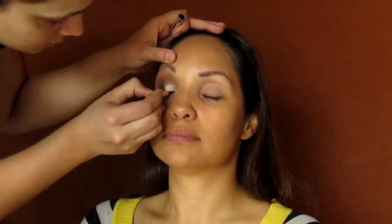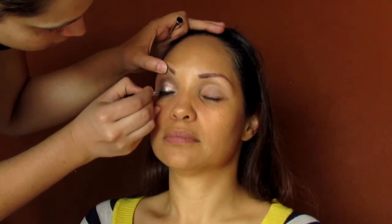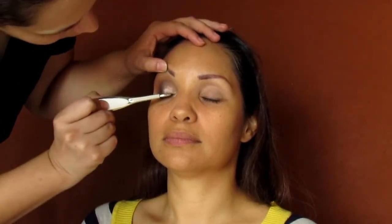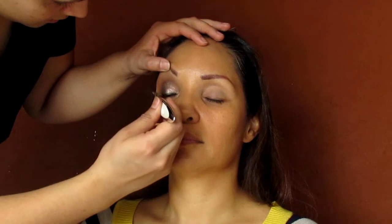Now I apply the eyeliner using the Marc Jacobs Deluxe Highliner Waterproof Eye Crayon. I blend it with the Artiste Liner Wand brush. Then I apply the Shontekai Ultra Slim Water Resistant Eyeliner.